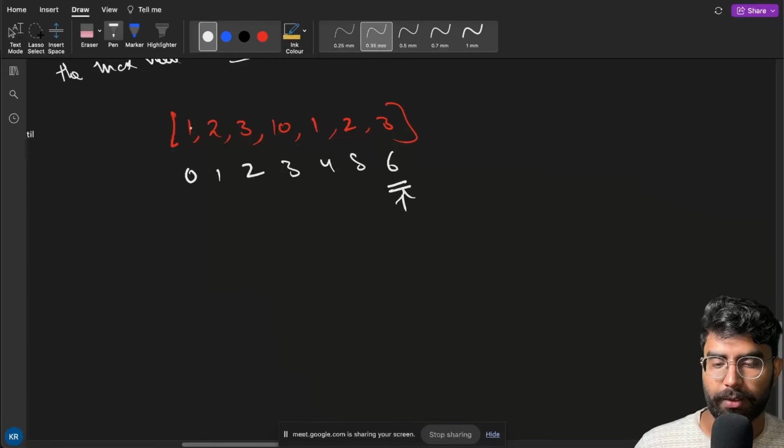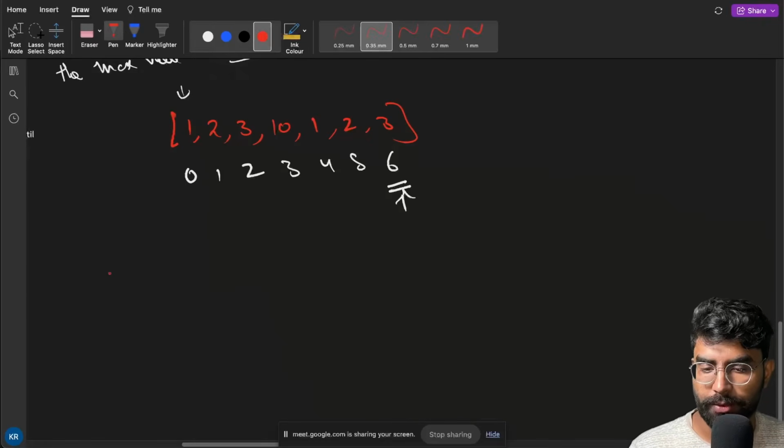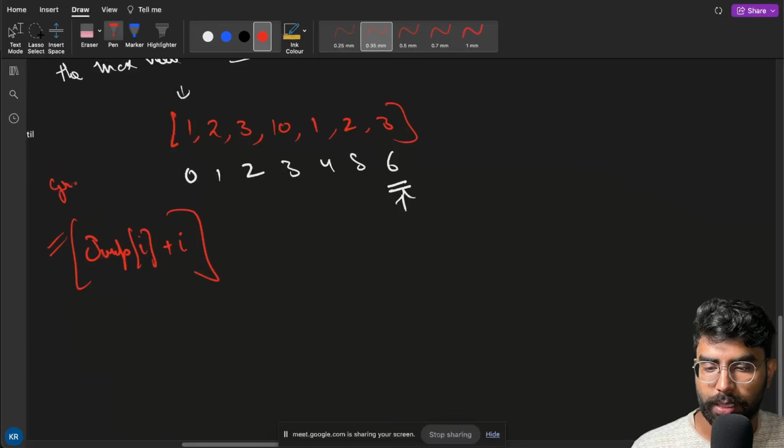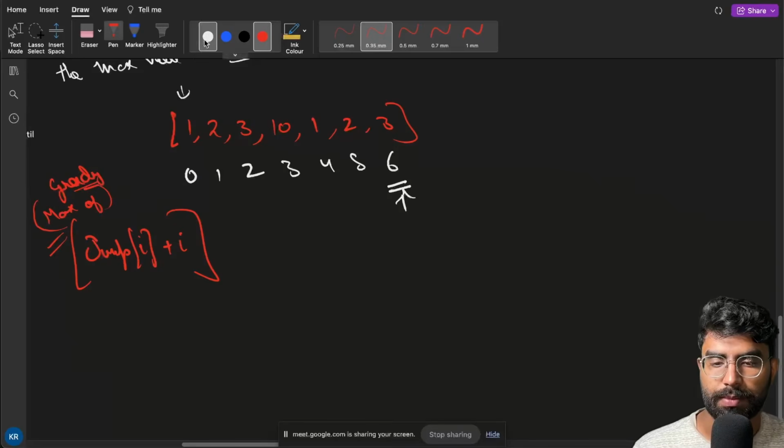Okay, and we will be starting from index 0, right? So the formula we will be using is jump[i] plus i, and we will be taking the maximum of this at each index, which is greedy, right?